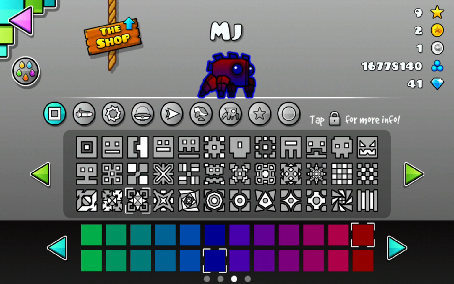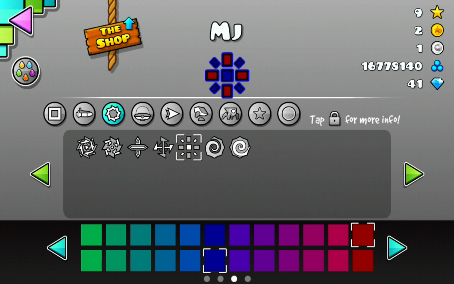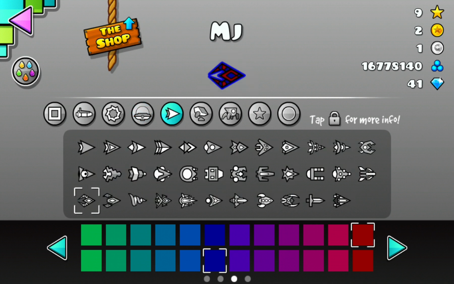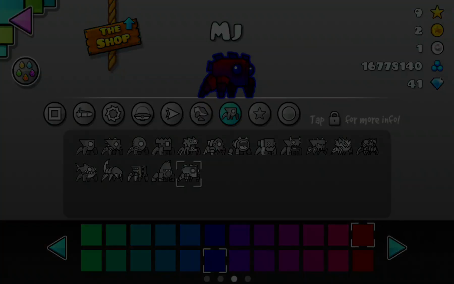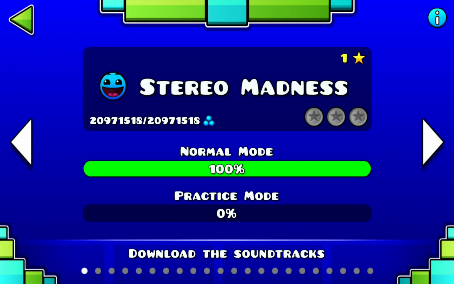So first off, this is a cube. Second, this is the rocket ship. Third, this is the ball. The fourth one is the UFO. This one is the wave. I recently called it wave, or zigzag, because it goes zigzag. Next one is the robot. Next one is a spider, and that's all. But in 2.2, there's this thing called swing copter mode, which is a 2.2 game mode.